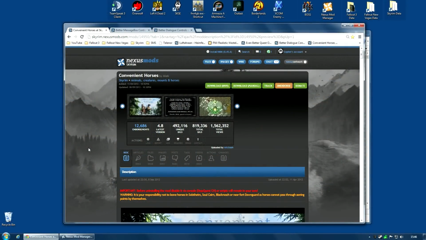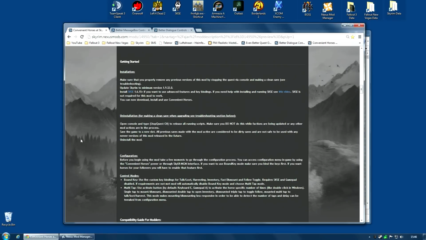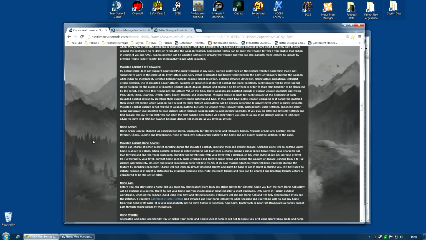Okay, so let's install these mods, and I'm going to start with Convenient Horses. Now, the Convenient Horses page has got quite a lot of details, and I do encourage you to read them. It's always worth reading all the front page and the README before you install anything. Find out what you are installing.